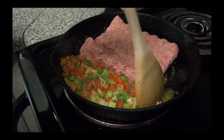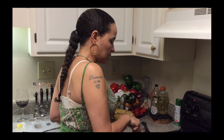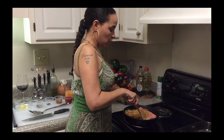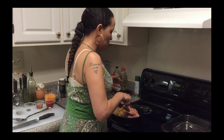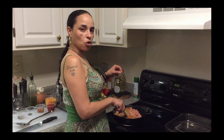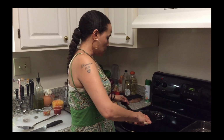Okay, so we have added our ground meat. I moved all the stuff to the side so I could swap it on top and then smush it into the meat and break it down. So we're going to do this until the turkey meat is fully cooked. Then we'll add our tomatoes, our olives, our capers, our salt and pepper. You might think that there's not too much seasoning in it, but you got to remember with the recadito we have our cilantro, black pepper, salt in that, olive oil, garlic. So there's a lot of seasonings in that, so we didn't have to do too much on this.